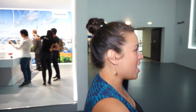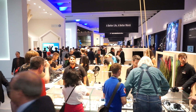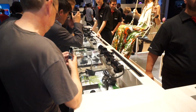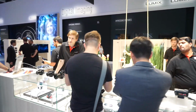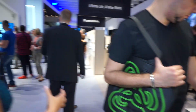They have smart cities, so they have a lot of IoT stuff. They actually make a lot of infrastructure. There are the cameras right behind me, but first there's also a smart kitchen. But the cameras you have to check out because there's a girl on a swing. Look at that, a girl on a swing. And I guess that's testing the motion, the capture capabilities of this. There's even a fan blowing her hair as she's on the swing. It's not the first time I've seen it, but it's definitely the first time I've seen it at IFA.